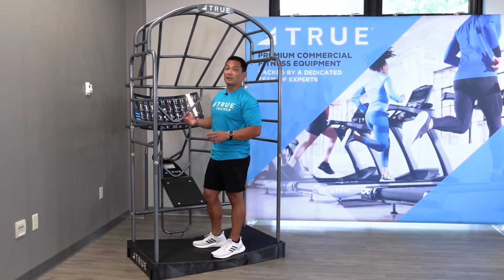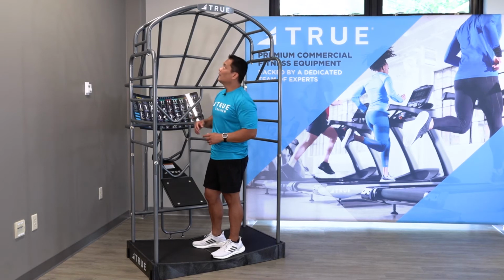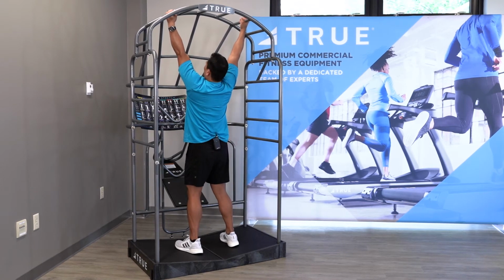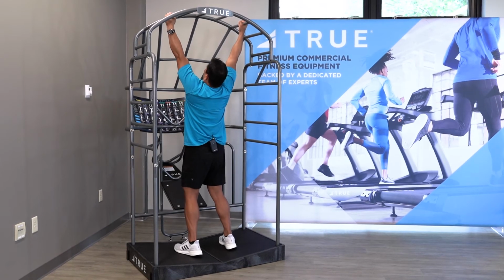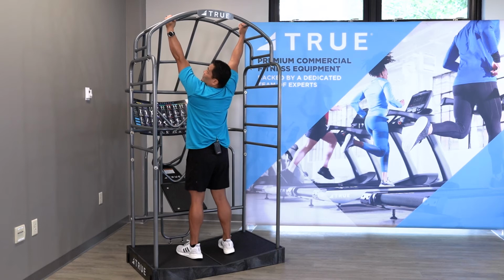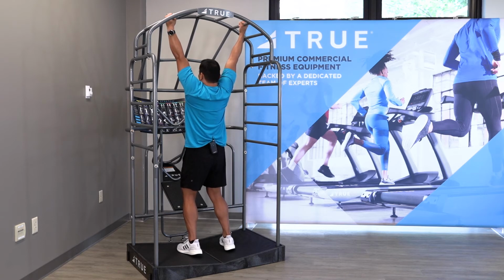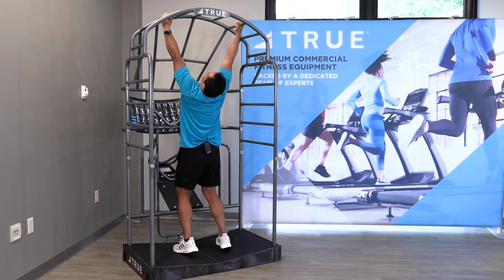So we can do a thing called distraction, which is kind of a form of traction, where you can just grab somewhere on top here, wherever you can reach, and I'm going to do like a dead arm hang. What's nice is that my feet are still in contact with the ground, because some people can't just hang with their full body weight because they either don't have the grip strength or they're just not used to that. So I've got my feet to regulate my body weight. I'm going to look up to counter the forward head posture that I did, and I'm just going to hang.